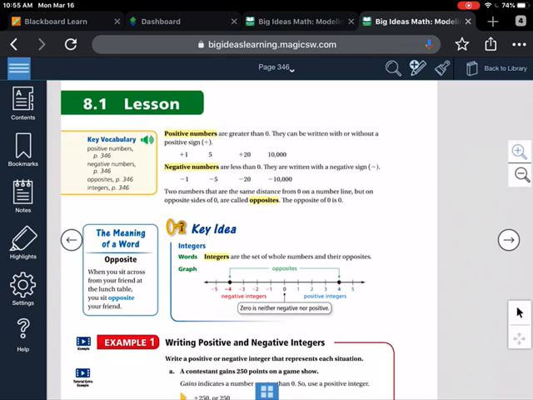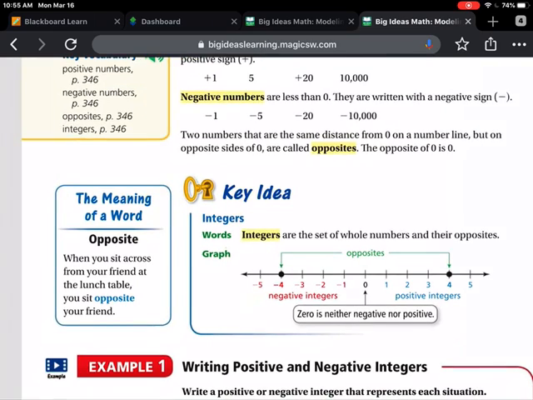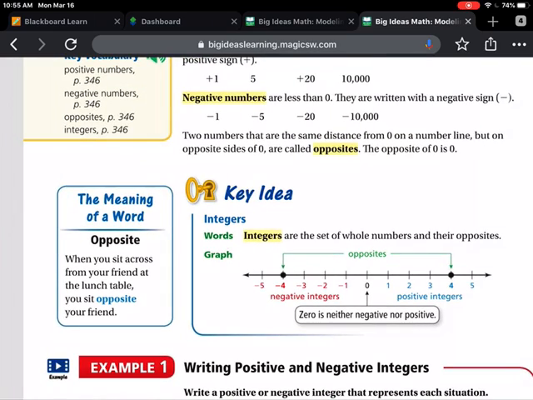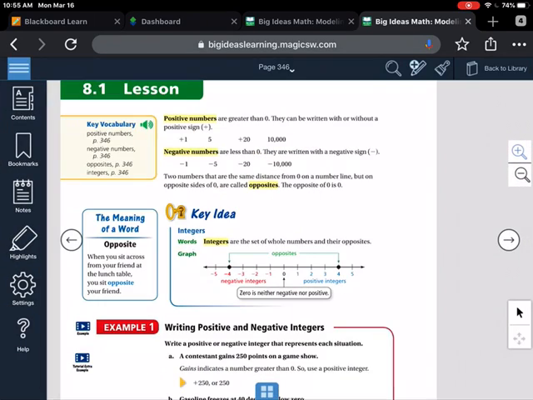If it doesn't have a sign in front of it, it's positive. If it has a negative sign in front of it, it's negative. So, for instance, as we look at here, we have 4 and negative 4. Those are opposites. We don't bother putting positive 4, but on the negative 4, we always have to put a negative because it shows that it's negative. 0 is neither negative nor positive, obviously, but it's the center here.